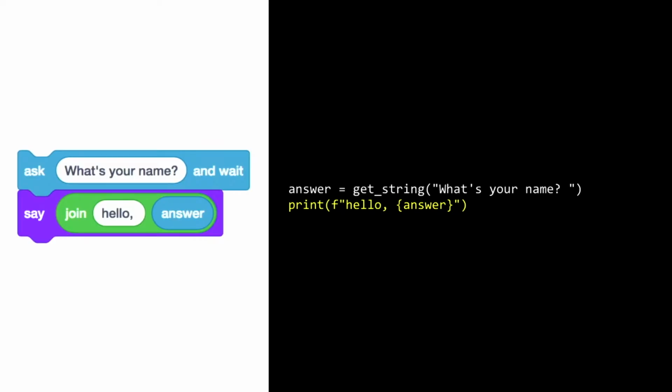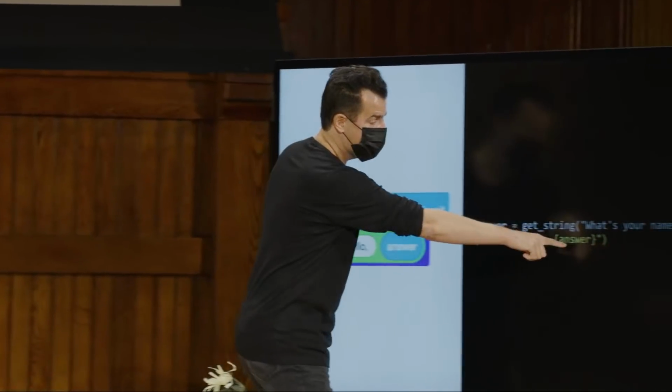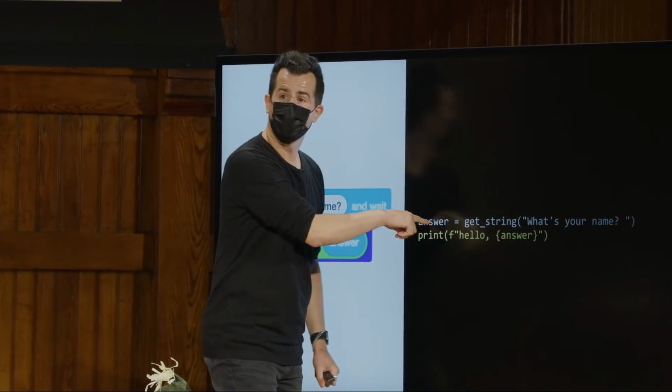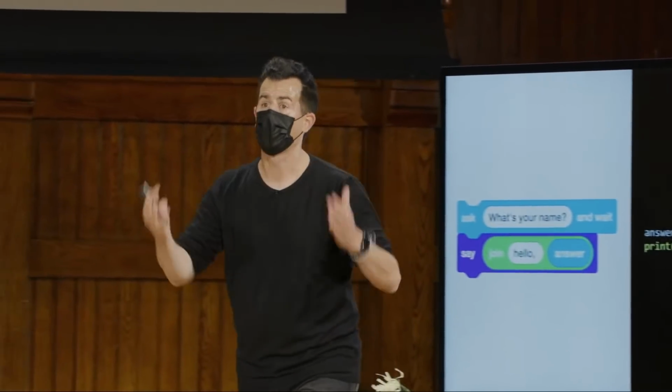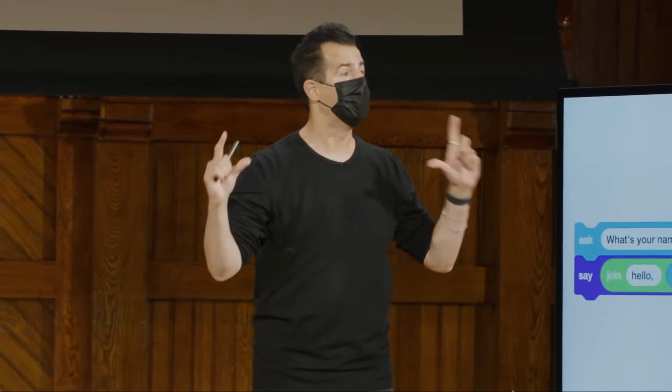And it literally starts with the letter f, which admittedly looks, I think, a little weird. But that just indicates that Python should assume that anything inside of curly braces inside of the string should be interpolated, so to speak, which is a fancy term saying substitute the value of any variables therein. And it can do some other things as well. So answer is a variable, declared, of course, on this first line. This f string then says to Python, print out hello, comma, space, and then the value of answer.